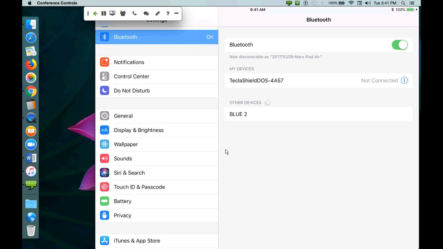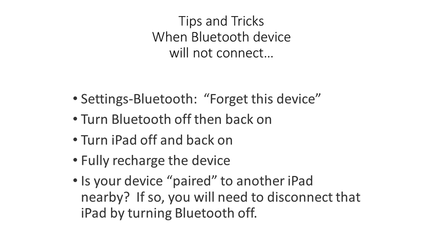I'm going to look on my iPhone and turn my Bluetooth off. Okay, now I'm going to click on Bluetooth again and see if I can get it to connect. There, it connected. So I just had to go through some troubleshooting. I would say I don't have to do this very often, but I'm glad we walked through it for you all. Usually they connect right away. So our Bluetooth is connected. Let's go back to our slide here.